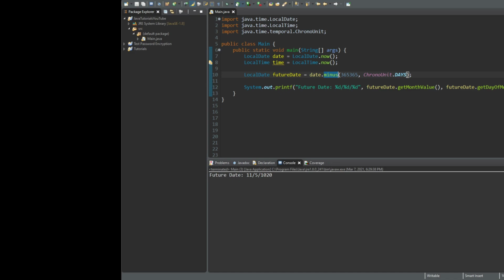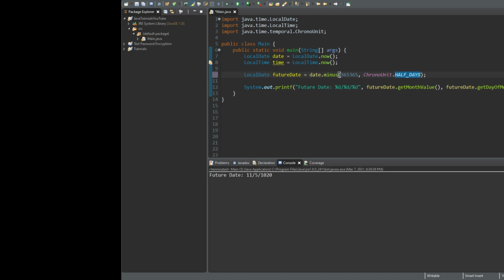So that's something. If you don't want to use the chrono units, you absolutely do not have to. You can if you want. It's really up to you. Just for the heck of it, let's see what the date will be after this many half days, right?